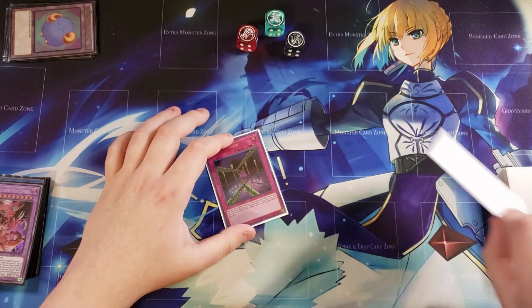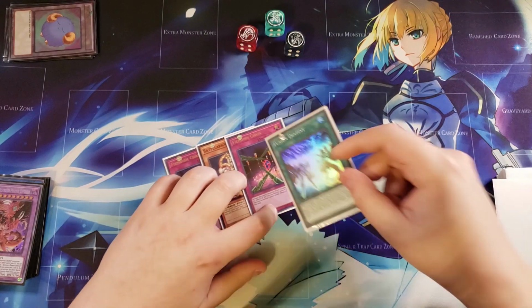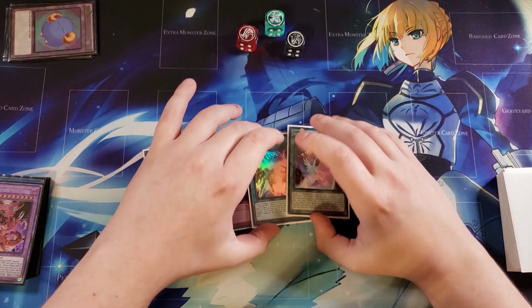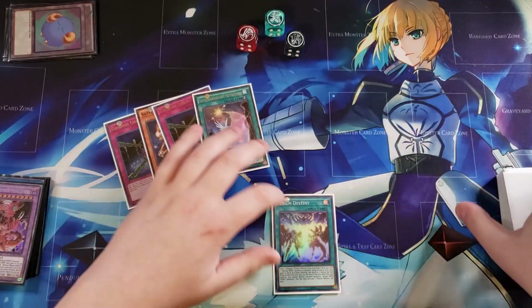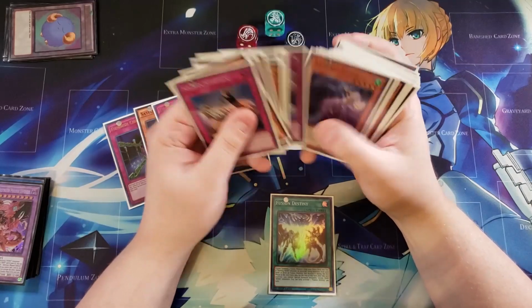We're going to draw into a copy of Fiendish Chain, a copy of Vega, another copy of Fiendish Chain. We already have 2 negates. Fusion Destiny again, and a copy of our Sky Bridge. We're going to go ahead and use it again. We're going to use the Fusion Destiny. We have a double negate in our hand, which is really, really good to be able to establish.